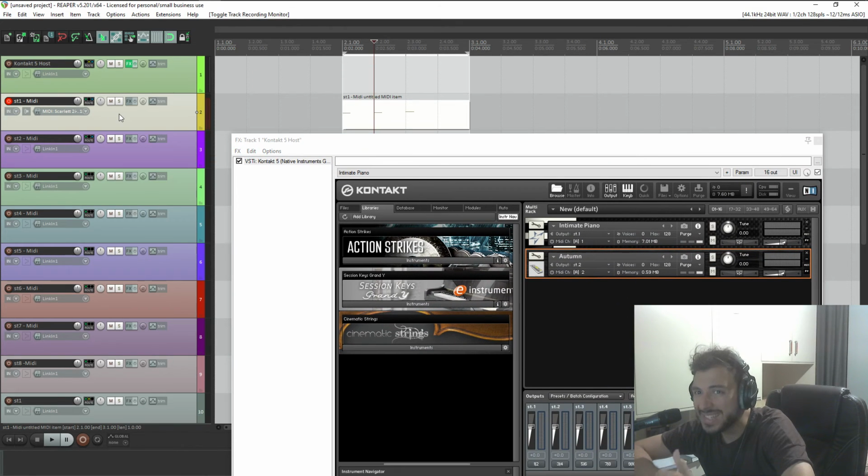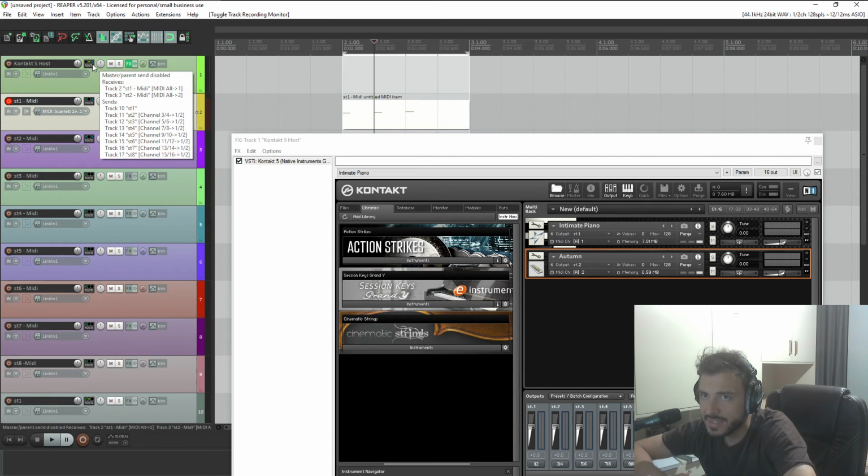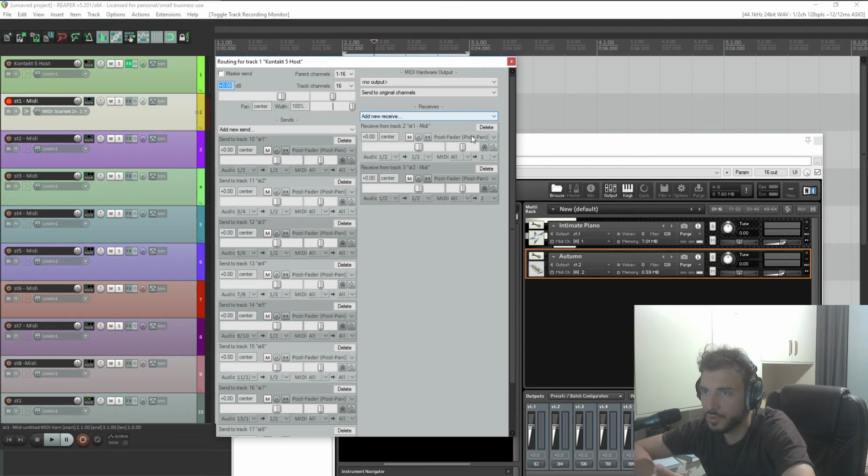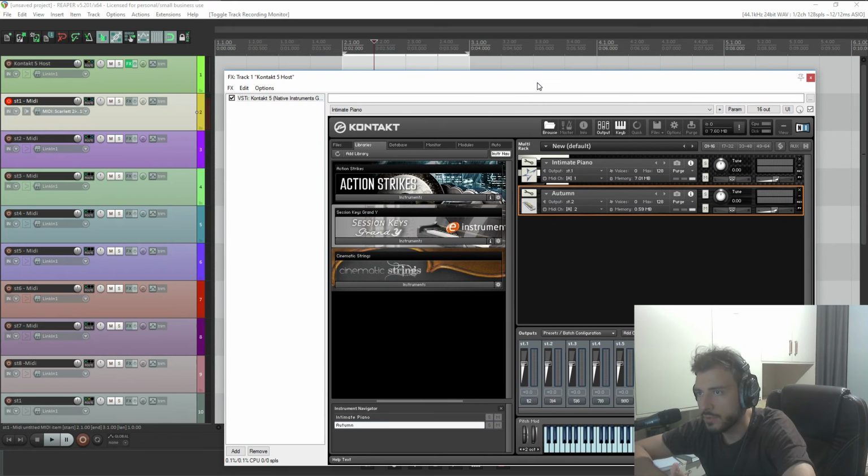I'm now listening to the input from this track over here, MIDI 1, which sends the input where? First of all, it sends it to the Kontakt 5 host, meaning that the Kontakt 5 host receives from stereo 1 MIDI, okay? And where does it send it to? Which number? Let's say to 1, okay? So which libraries use MIDI channel 1?